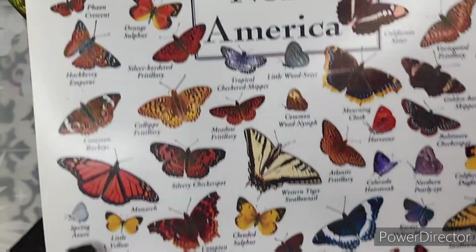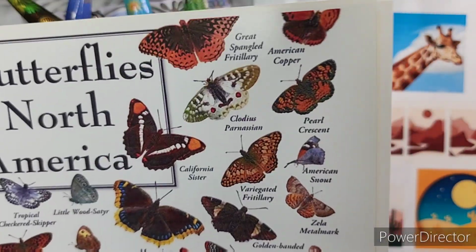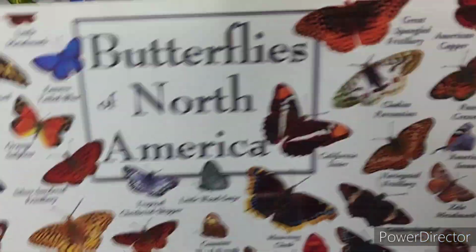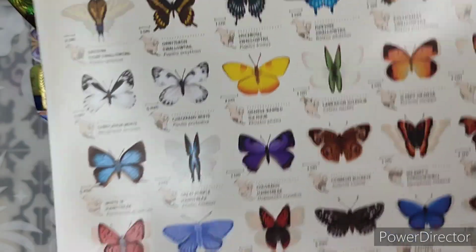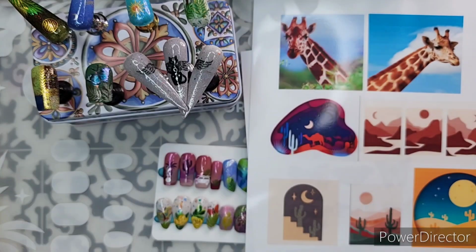And then here I have some more butterflies of North America. Of course, you don't have to get into all this detail. I just wanted to show you some of the pictures you can draw from if you need some inspiration. So lots of options in the world.